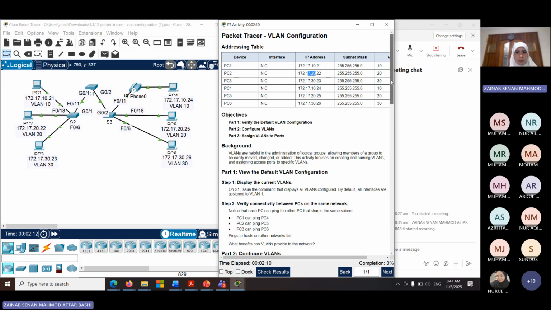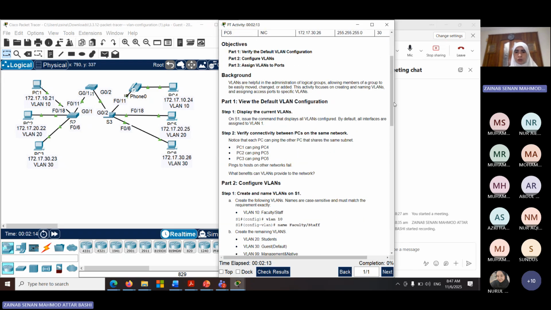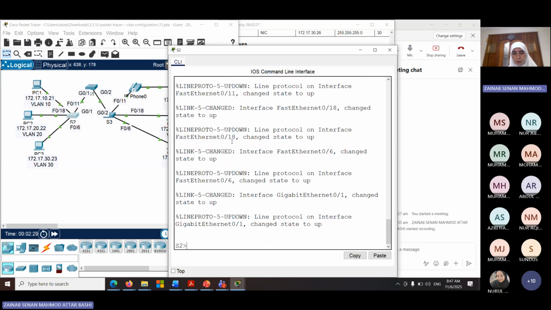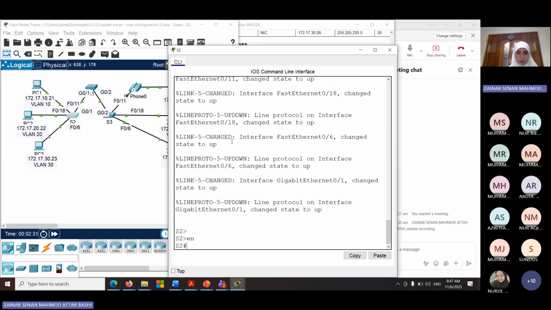Okay, so let's see what we have to do here. I will do it, you do it with me, and then we can later submit it. Every time you want to start anything, you need to check if there's a configuration already done before you. So I want to check first if there's any VLAN already configured in this activity.